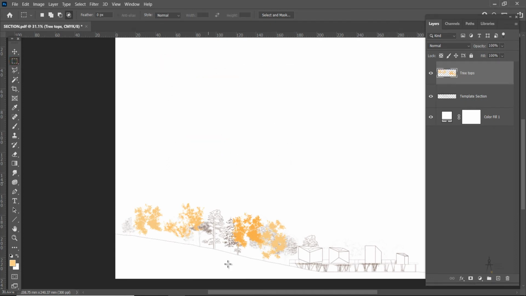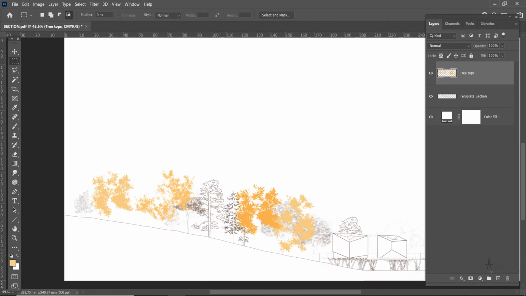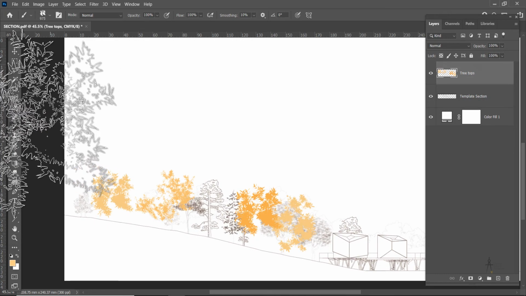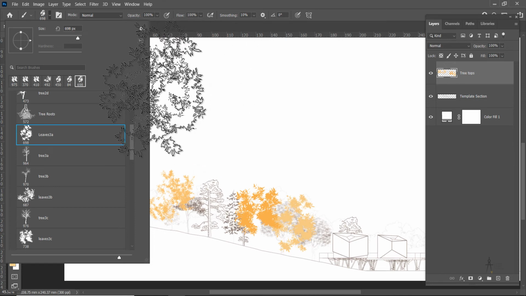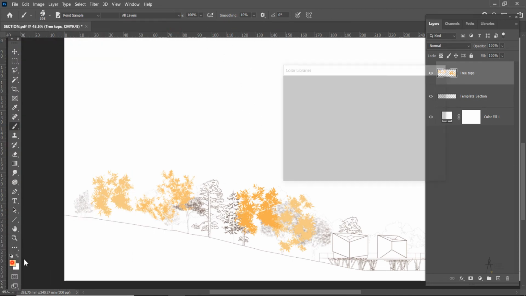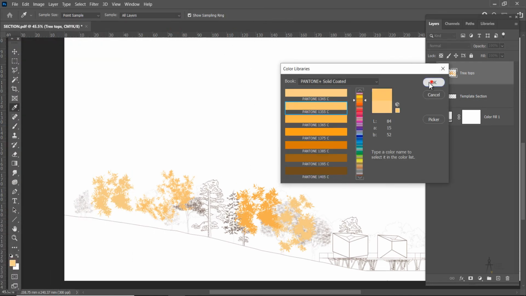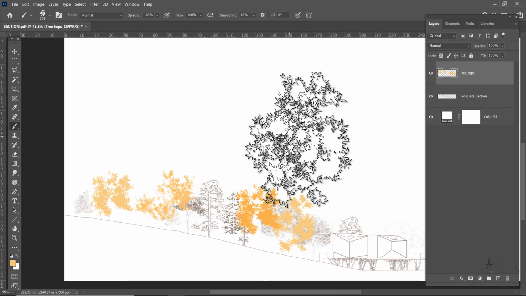Control D, and maybe add a final treetop to my selection. Maybe go back to the first, this one, and also change my color.